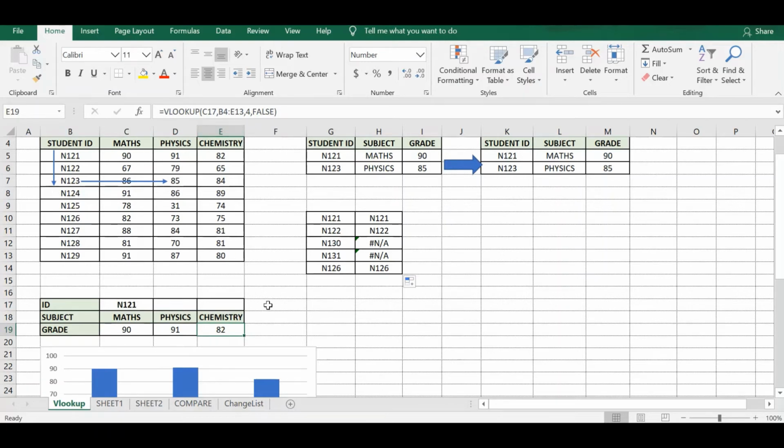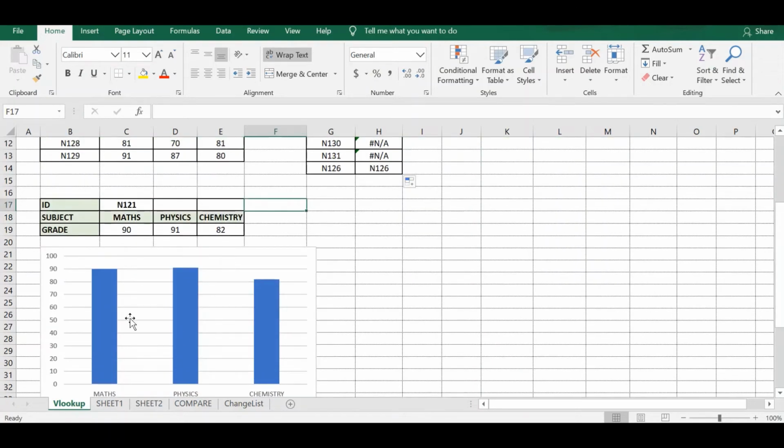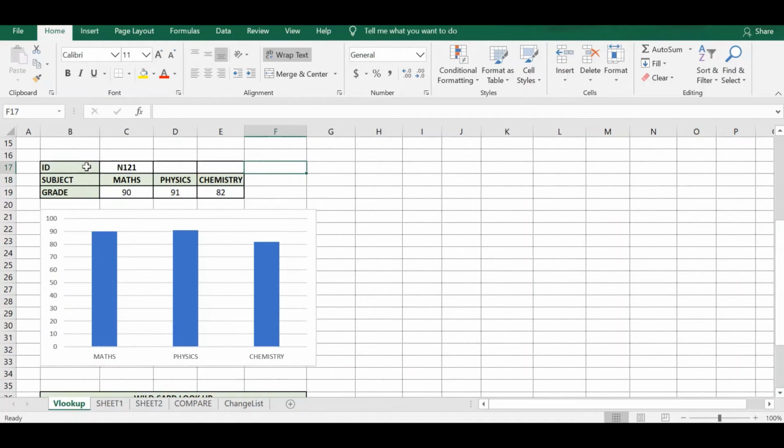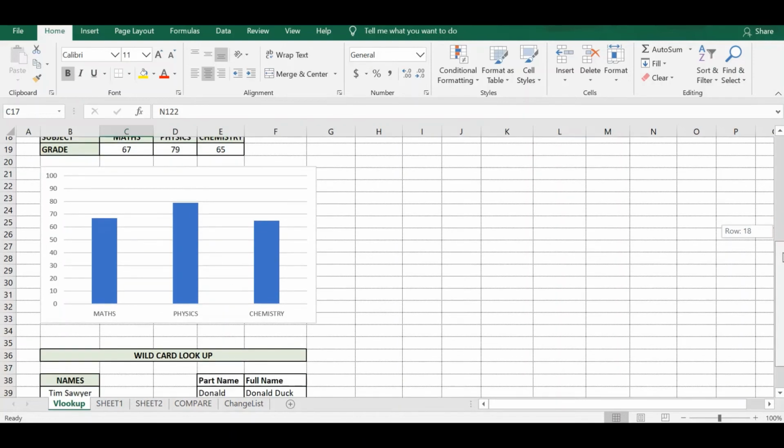This table is then plotted on a quick chart. So I can quickly change this value in my cell and the corresponding values will change and the charts will change accordingly. So it's a very powerful tool for creating dynamic graphs or tables for reports and stuff like that. You can plot very quick graphs to show people how things are varying across numbers.